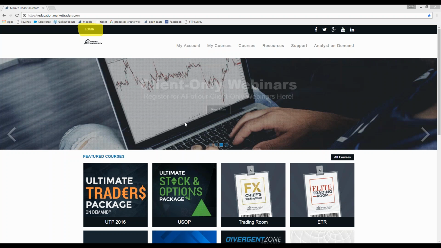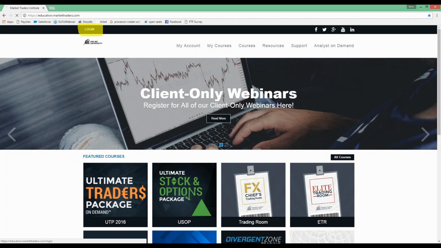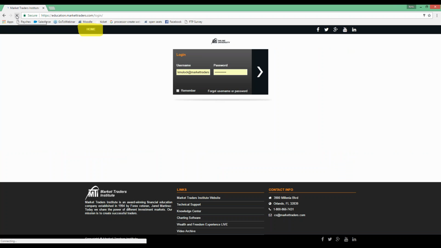When you find the word login, you'll click on it, and this will redirect you to the page that asks for your username and your password. Now, if any of you are logging in for the very first time, you need to enter your full email address as the username, and for the password, you will type in password 1.